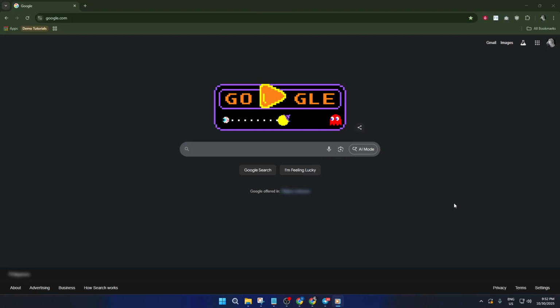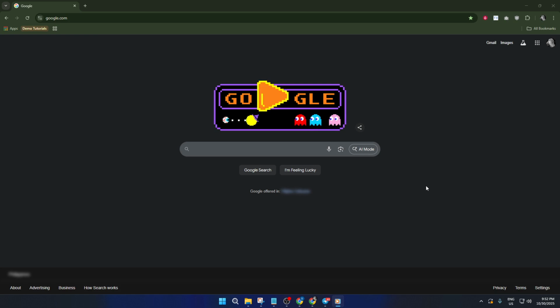Today, I'm going to show you a super effective way to fix YouTube stuttering in Chrome. And don't worry, if you use Edge, Brave, or Vivaldi, the steps are exactly the same. By the end of this tutorial, you'll be able to enjoy smooth, uninterrupted streaming without those annoying pauses or buffering. If YouTube has been acting up, this quick fix might be just what you need. Alright, let's jump right in.